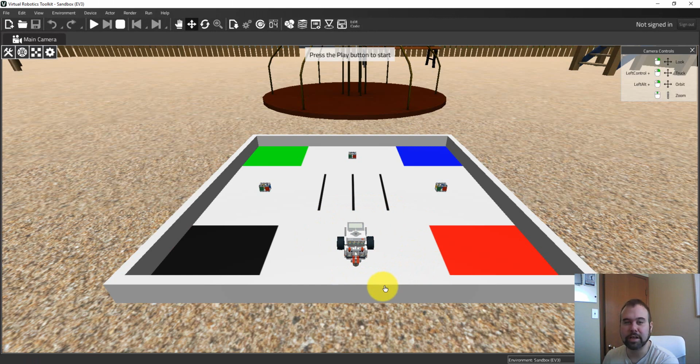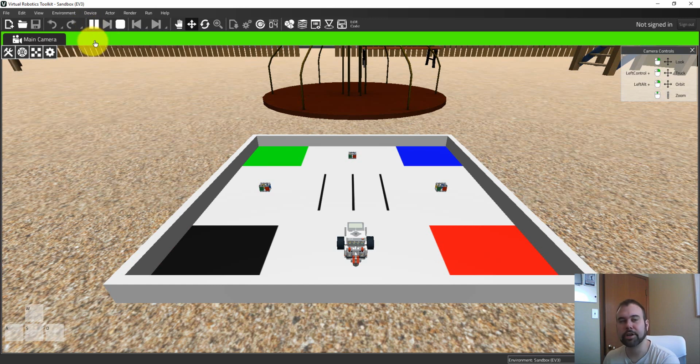What we're going to be doing is I'm going to come up here to the top screen, and you can see that I have a play button that says Start Simulation. So I'll press that play button. You can see that when I do that, I get a green band that comes across the top of the screen. And that's really our first clue that the simulation is running.